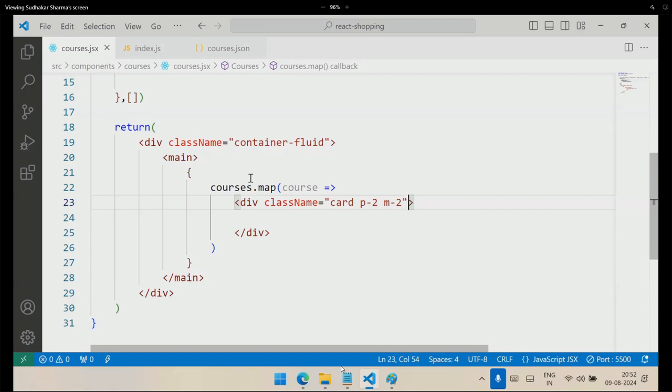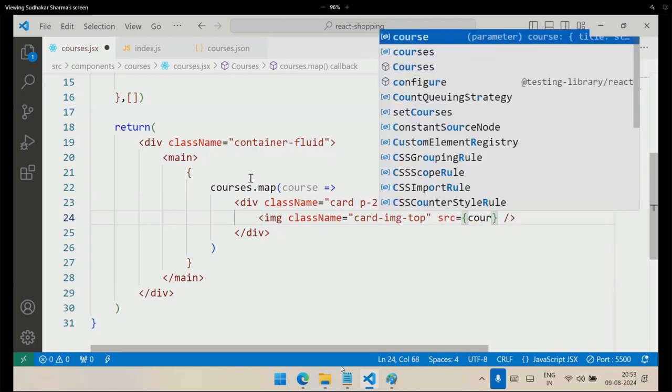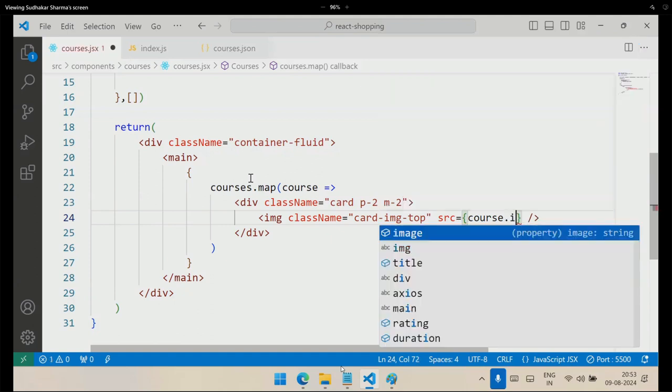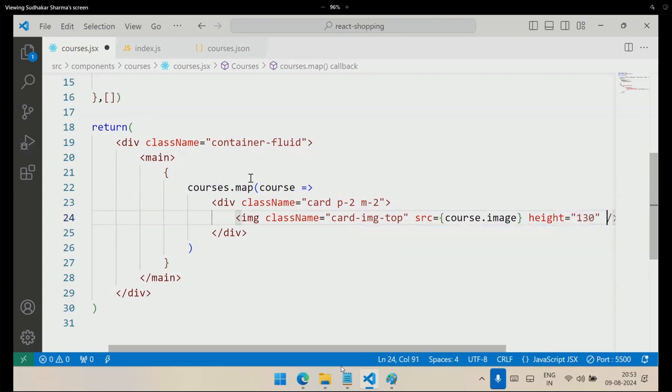And this card will have an image at the top, and usually we will have class as card-img-top. The image source is coming from where? course dot image. And I will give the height of that image as 130 pixels or something like this.